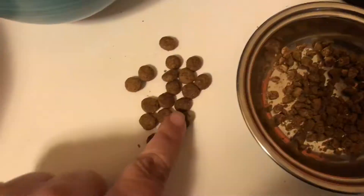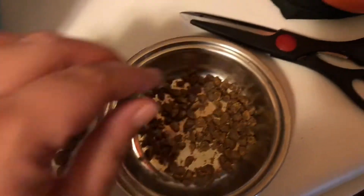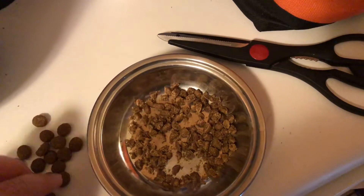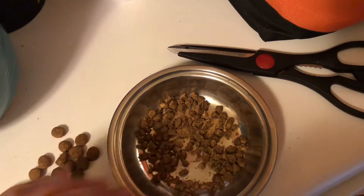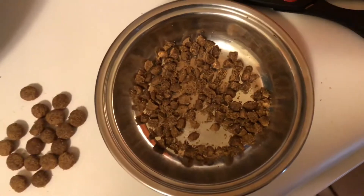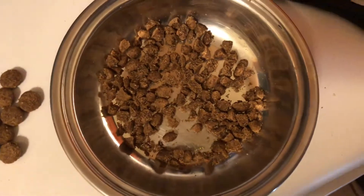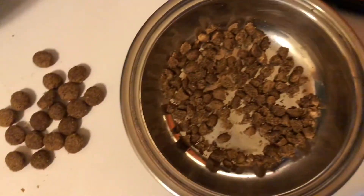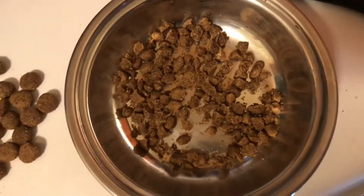She eats like a ferocious little pig. She eats wet food and dry food — I will insert a clip to show you what she eats. I take my little kitchen scissors because I have like three pairs, and I cut them into four and I make at least two tablespoons worth at a time, because she may even go through this in between each wet food eating. She usually does. I usually cut two tablespoons up while she's eating the wet food, and she'll graze on this until her next wet food eating, and then I will cut up another two tablespoons while she eats the wet food.